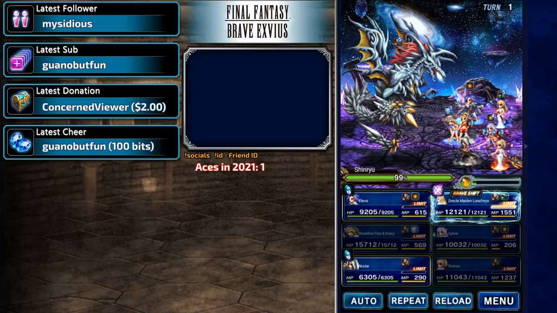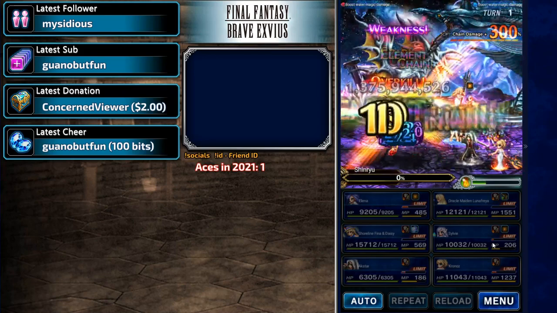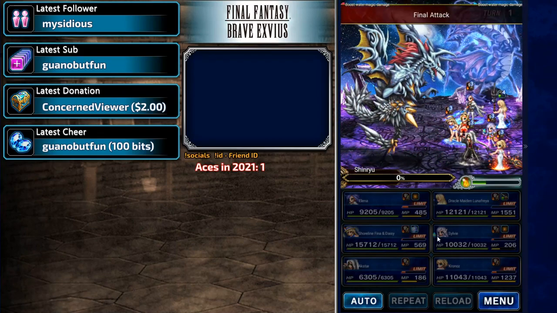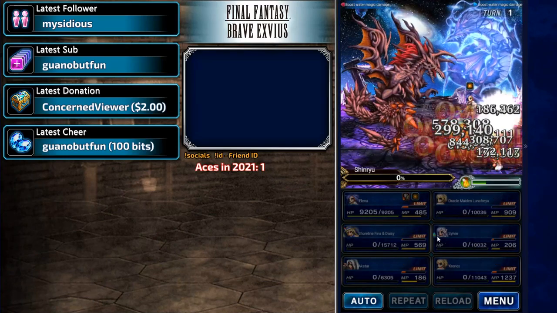All right. And then we're just going to get right into the chain. Boom, boom. Bye-bye. It's dead. 1.3 billion damage. Final attack goes off as before. Elena will live. Everyone else will die.